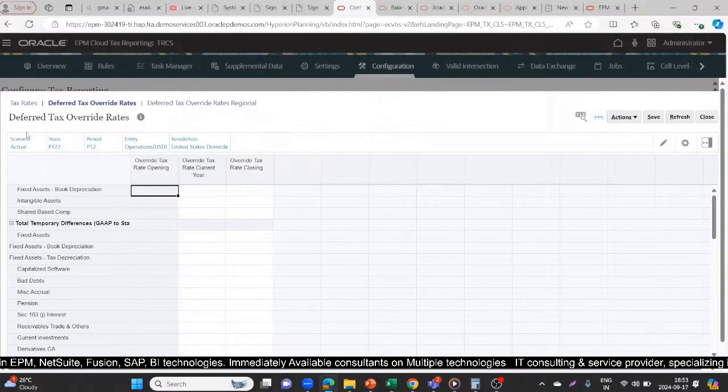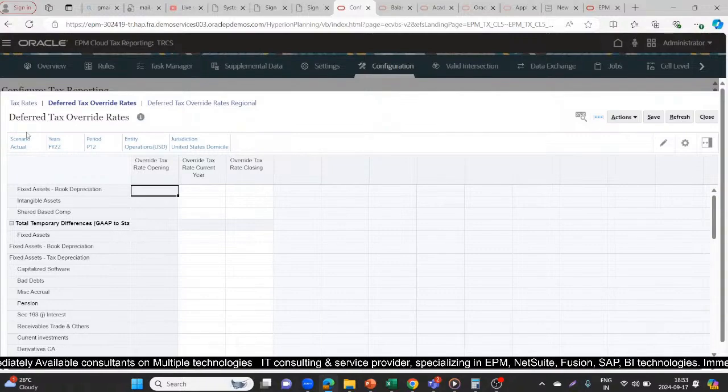To account for those deferred taxes, you can evaluate the tax rate by temporary differences based on when each item is expected to reverse. Only the temporary difference accounts and the gap to stat and stat to tax are available. The feature is automatically enabled. However, if no account override tax rate is entered, then the appropriate entity tax rate is applied. You can apply tax rate override for the deferred tax calculations to specific temporary difference accounts.